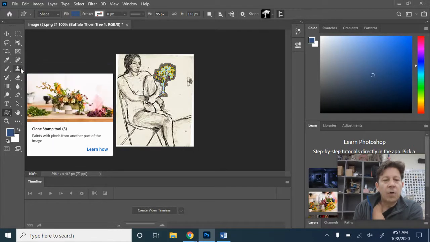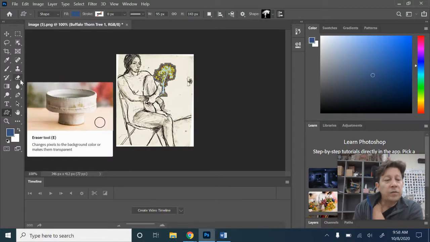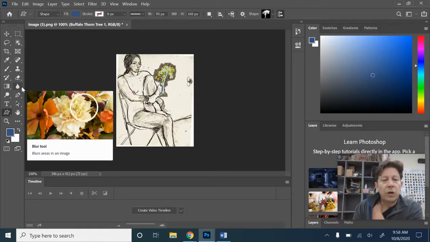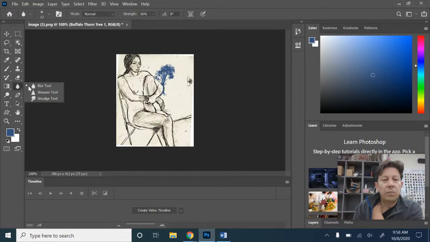Our rubber stamp or clone tool will help us to clone or create more of something that is already in the image. The eraser tool is an old-fashioned, helpful tool that does basically what you would think. The blur tool will also do exactly what you think. And underneath the blur tool, we have the sharpen tool and the smudge tool, which are tools that I use from time to time as well.